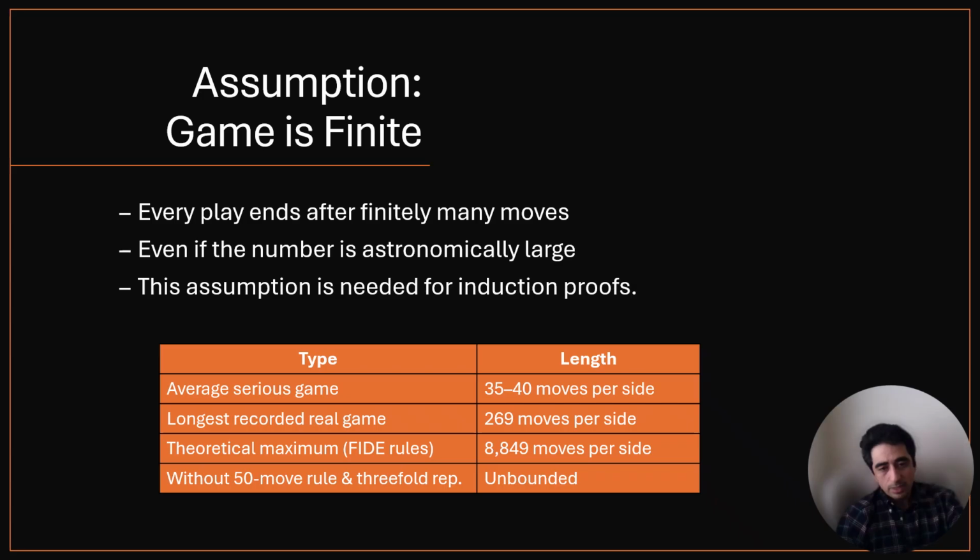number of moves. Later, after I show you the definition of game situation, you can try yourself to come up with your own upper bound on the length of the game of chess and how many moves are possible. You're not going to end up with this small upper bound. You may end up with some astronomical number, but that's enough for our discussion, because what we care about is that the game is finite. We don't care what's the minimum upper bound on the length of the game of chess.